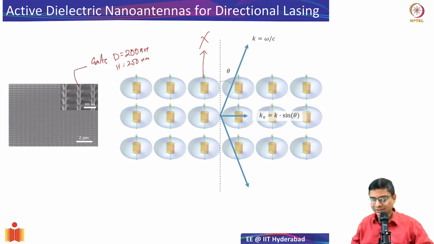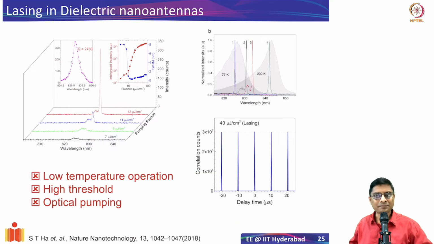So what we did was we took these structures, we patterned them in this form, and then we pumped them optically. When we pump optically, you see a similar trend to what you have seen in the past. At low optical pumps, with a pump fluence of 7 microjoules per centimeter squared, you see that there is broad emission. But as you increase the pump energy, there is a transition from a broad amplified spontaneous emission into a lasing line. And if you look at the quality factor of this line, it turns out that it's very, very high. The Q factor is on the order of 2700.